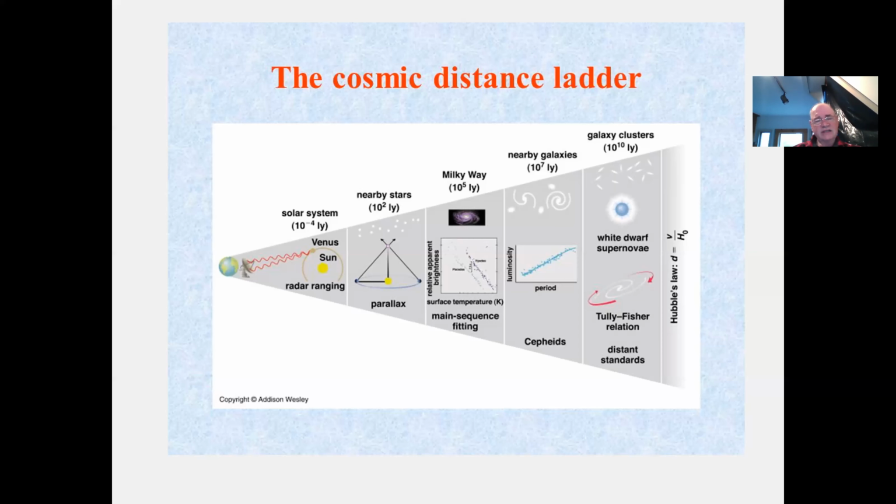There are other things in that ladder that you'll see. There's the main sequence fitting piece of this for the life cycle of stars. We've had no time to talk about that. And even out at great distances, there's a Tully-Fisher relationship for galaxies, which I chose not to take any time talking about. Okay, but the big prongs that we know about are the Cepheid variables and then the white dwarf supernova. The white dwarf supernova, remember, were the two teams in 1998, which showed us that the expansion of the universe is accelerating. People who won the Nobel Prize in 2011, I believe. One of those people, Martin Rees, we will come across in a moment.